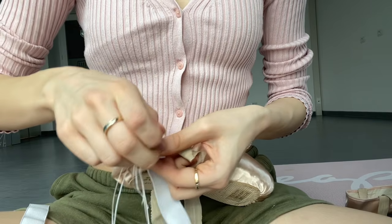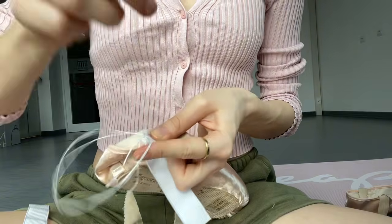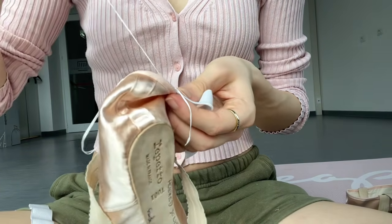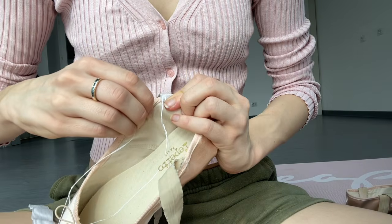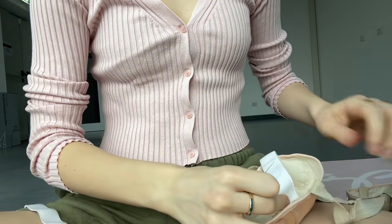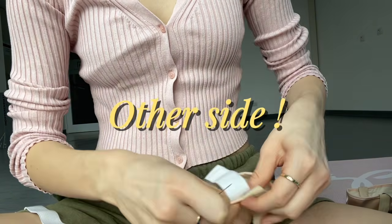Normally I would dye my elastics, but I didn't have time and I needed to get them done because I needed them for class, so they're white at the moment. But what I'll do later is I'll just put some pancake on them, some powder foundation, just so they blend into my tights, but for the studio it's fine. It's fine as long as I can dance and they're good.